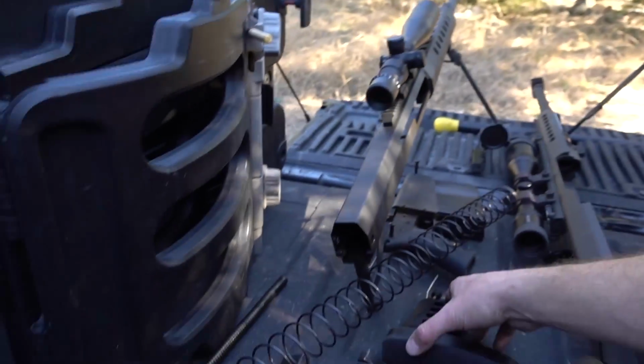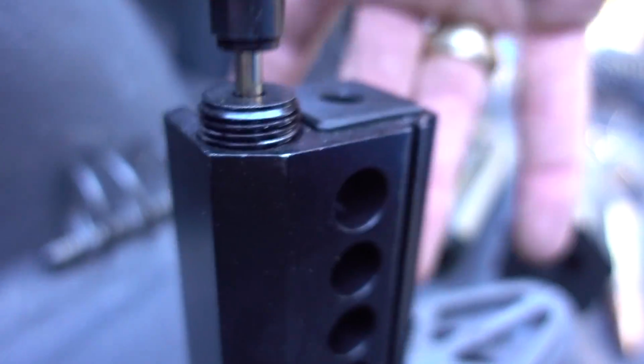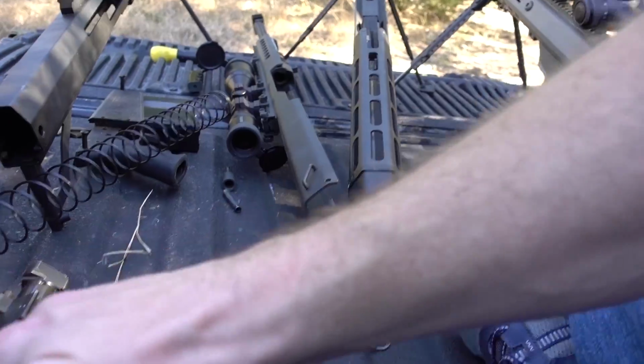The Serbu also has this in the buttstock. You can kind of hear this. It's like a little hydraulic stop, so the spring comes back and then this will compress at the very end just to help slow it down.